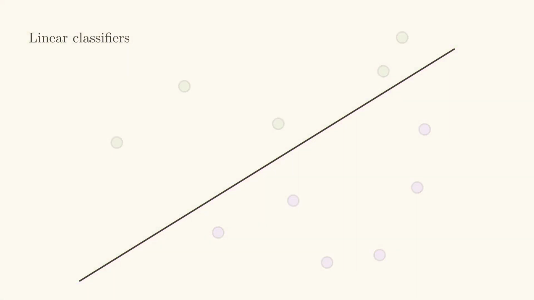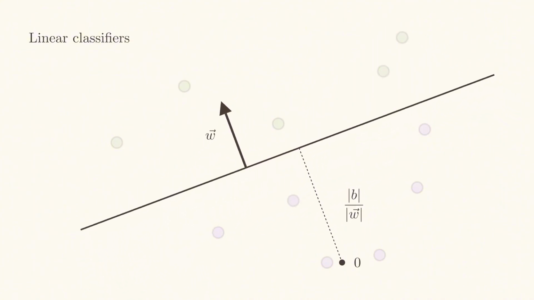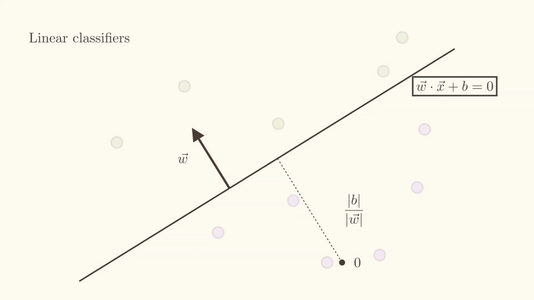In mathematical terms, the hyperplane can be defined as a solution set of a linear equation, like this one. So in other words, the hyperplane consists of all points whose feature vector x fulfills the equation. Note that the vector w defines the orientation of the hyperplane, and the scalar value b determines how far the hyperplane is shifted away from zero. Changing the values of w and b will therefore rotate and shift the plane around in the feature space. Hence, training the linear classification model means to find the best values for w and b, using all the information we can get from the training set.